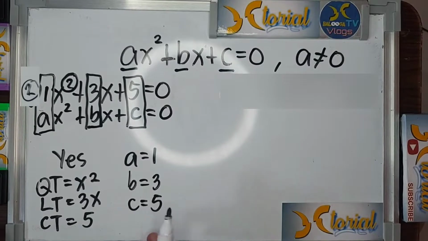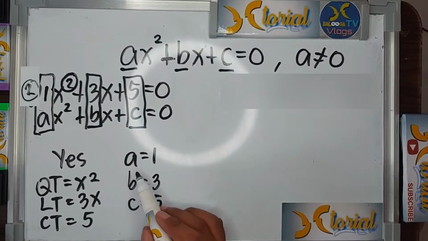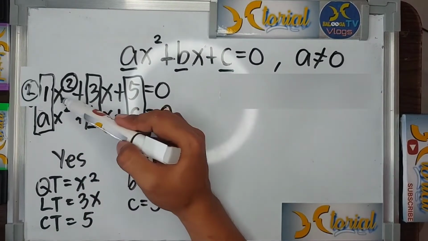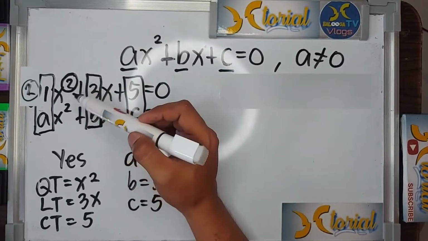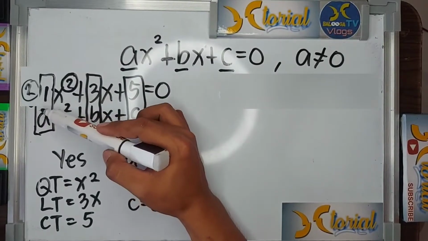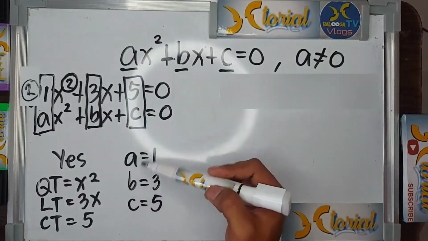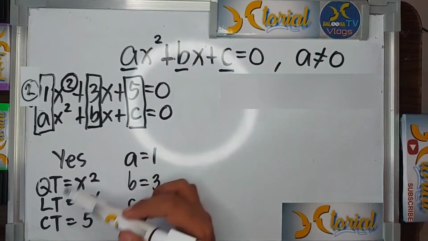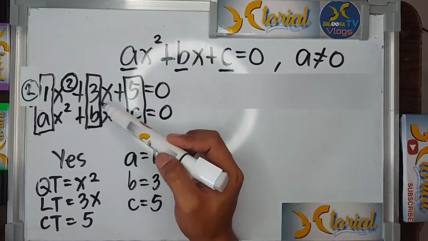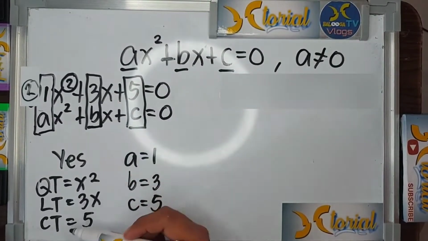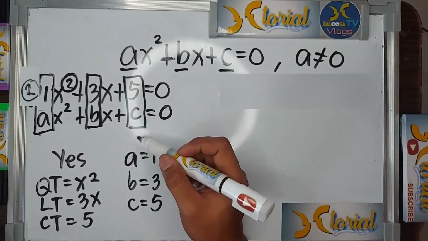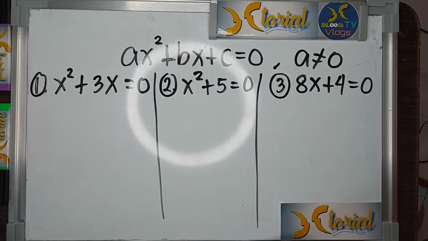So kung papansinin mo, yung constant term natin at saka yung C natin, pareho lang sila. 5. Dito kasi nagkakalituhan minsan pag tinatanong ko yung mga estudyante ko, ano yung A? Pag sinabi ko yung A, ang sinasabi nila is x squared. Sinasama nila yung x squared. Dapat, pag sinabi mong A, number lang. A, B, and C, they're all numbers. Okay? Yun na lang yung clue ninyo. Pero pag sinabi nating term, meron po tayong variables na kasama. Except lamang dun sa constant term that it is always a number.